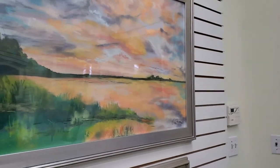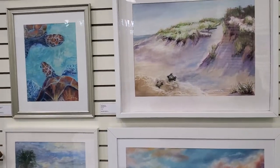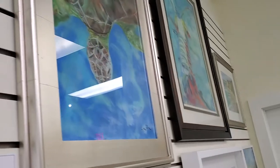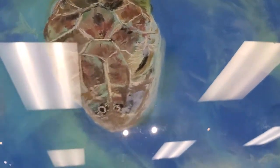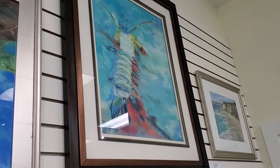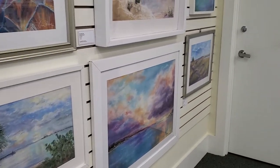Yeah, it's hard to believe, Lisa, that that's real — something that you actually saw with your eyes. So tell me about this wall. We've got quite a few little critters on it. Yes, this wall was inspired by the turtles, which are here in Florida — we have a huge nesting turtle population. I was painting that painting just to do a turtle, and I submitted it to the ELC, and they said, this is turtle week! I had no idea. That cute little one is called First Swim. And that one is a mantis shrimp — when I was painting it, I actually thought it was a lobster, but someone advised me it's truly a mantis shrimp, which is a very small creature — though I understand it packs quite a punch.